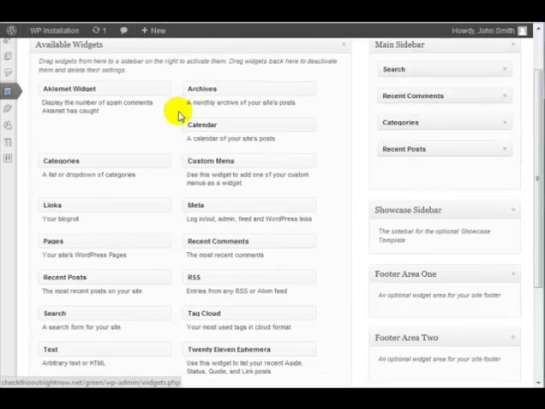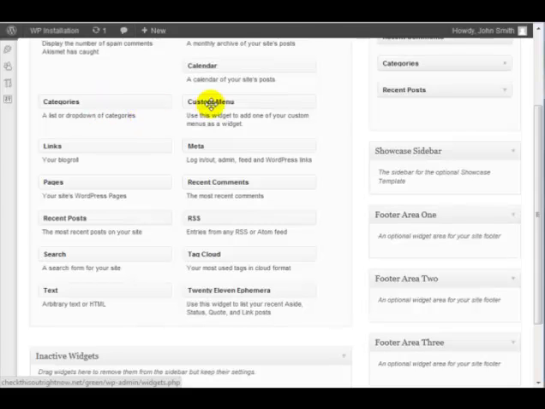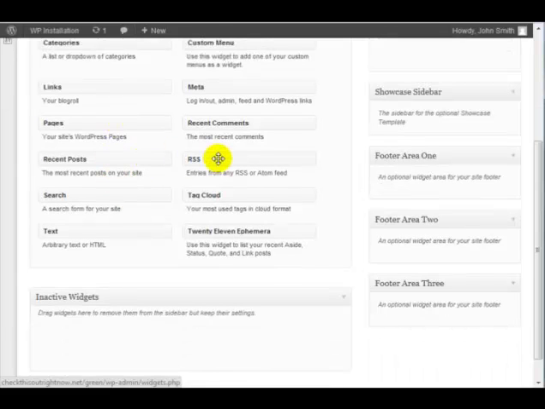And if I go over here, you have, as you can see, this is a plugin. So a lot of times you'll install a plugin and you can actually use that as a widget and put it over here. So you got this, you got archives, you got calendar, you got categories, custom menus, links, meta, recent comments, pages, recent posts, RSS feeds, tags, text, and search. Text gives you the ability to add HTML.